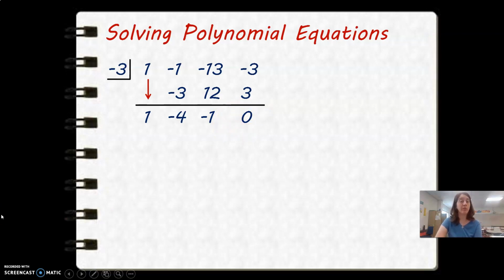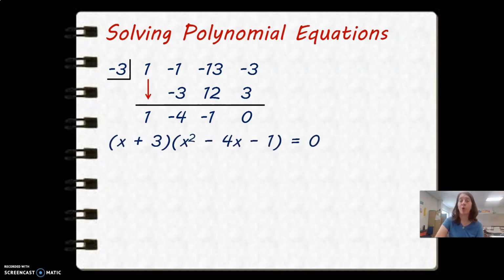Once you've divided, you can write down 2 parentheses. The first parenthesis involves the number that we found from the first couple steps of this question. It is x plus 3, because I have to put the opposite inside the problem. Once again, the original question started off with an x to the third, so after I divide, my exponent is 1 lower, and it is going to be an x squared. So I have 1x squared, or just x squared, then minus 4x minus 1. The remainder is 0, so I don't have that inside of our parenthesis, and our equation still equals 0.